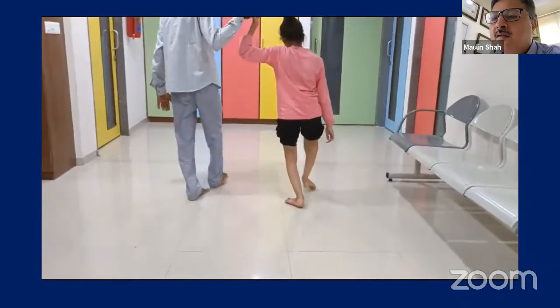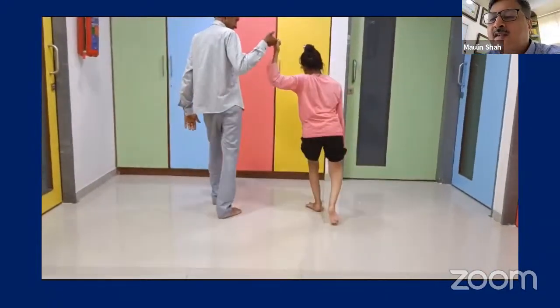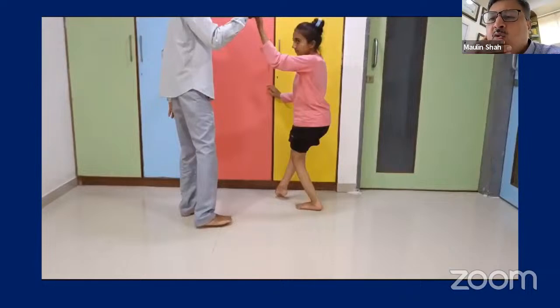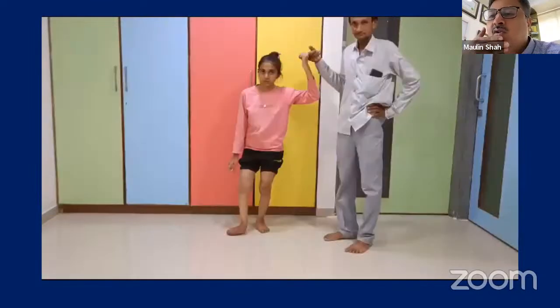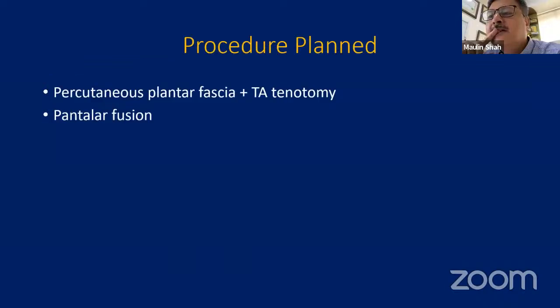So I was also of similar opinion that this clawing of toes, we will do the tenotomy of flexor tendons and try to put her in orthosis. But parents were reluctant that every few months we have to change, and wanted us to do something more long lasting. So, Joyce, can you show what we did? So these were her X-rays.